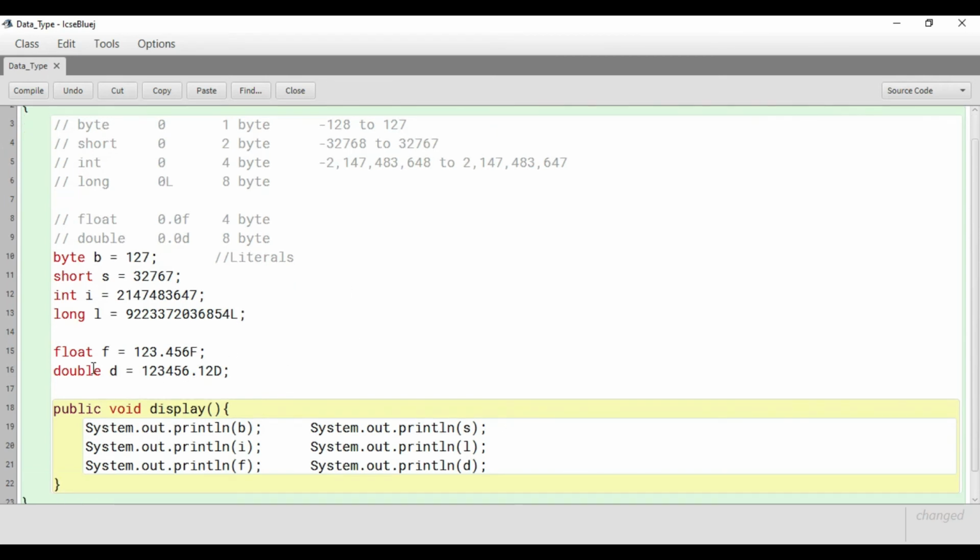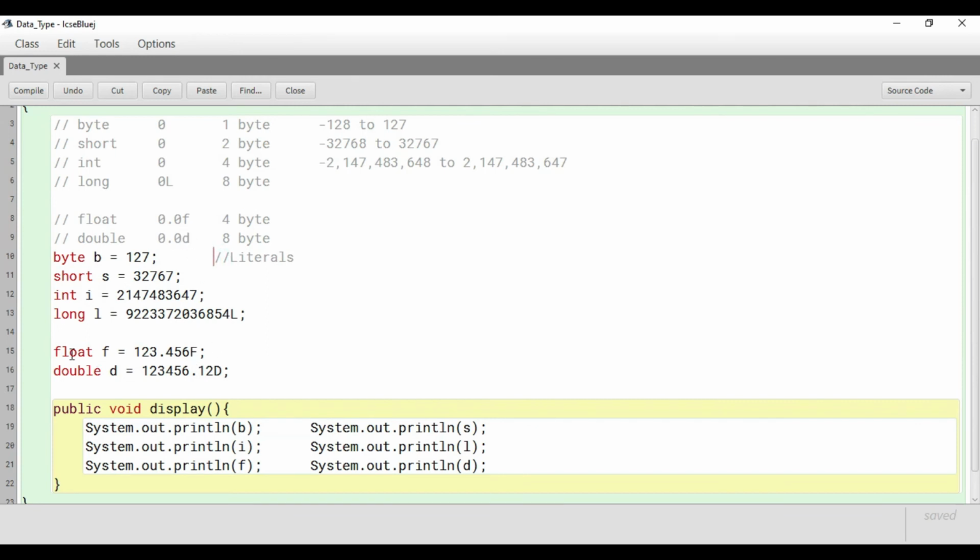Now let's come to the float part. This is also very interesting. In case of float, you have a default value of 0.0, and you have to write the letter F, either in uppercase or lowercase, no issue. Float takes 4 bytes in comparison to double, which takes 8 bytes. In case of double, you can represent it with the letter D, in uppercase or lowercase, but this is optional. I repeat, this representation is optional.